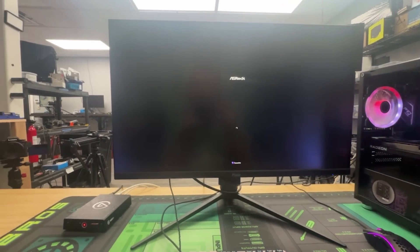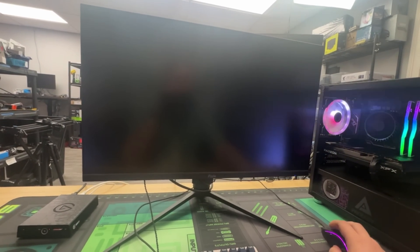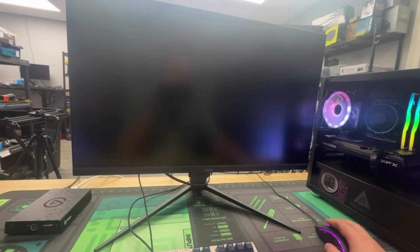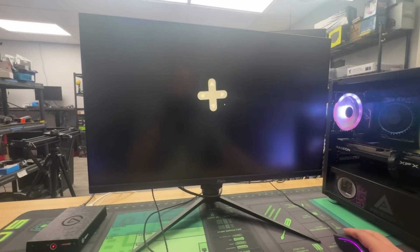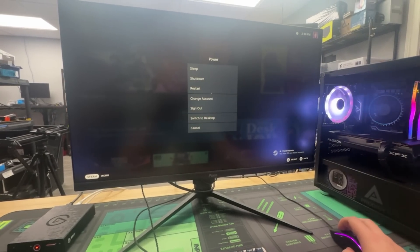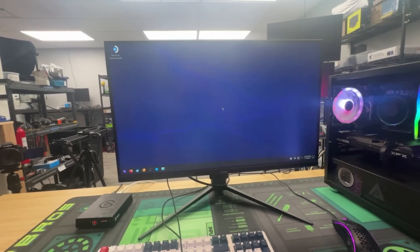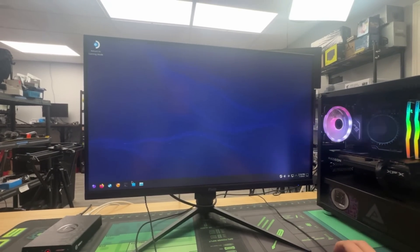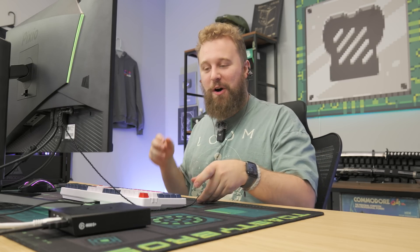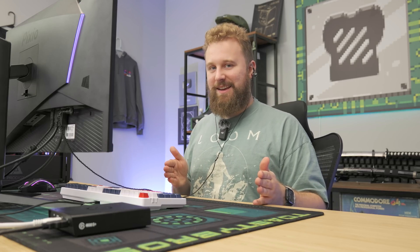You might be expecting some benchmarks right now, but I'm currently restarting because Halo Infinite crashed four times into the process. Halo Infinite should work fine on Linux — we've gotten it to work before, though it is a little buggy. I'm going to switch to desktop mode again on Bazite and hopefully it'll work this time. Jackson's been waiting very patiently. Windows, for Halo at least, is looking like the much easier option.